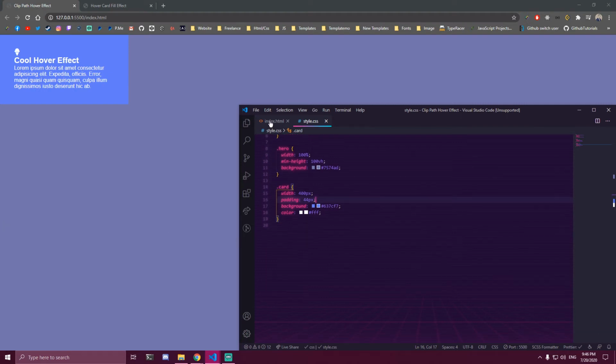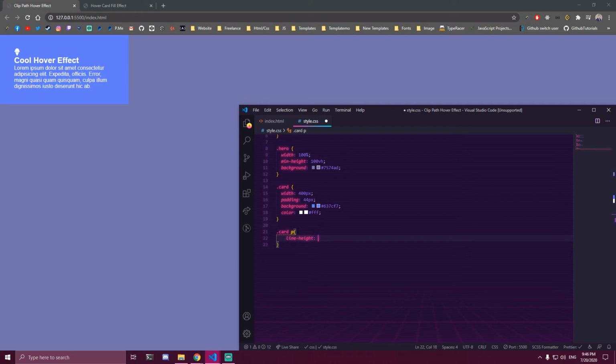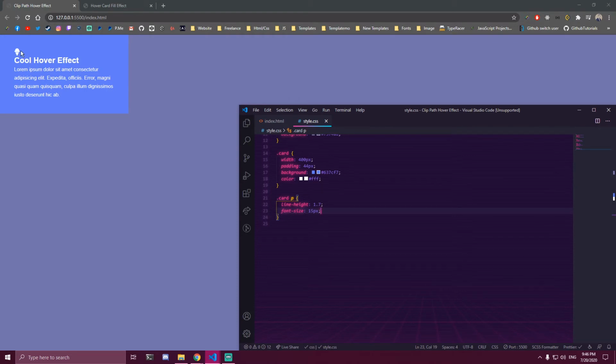Then the next thing is the paragraph we have inside the card. So we're only gonna be adding some line height here to make it look nicer and a bit smaller font size. Then we can target this icon. This is gonna be position absolute to our card.